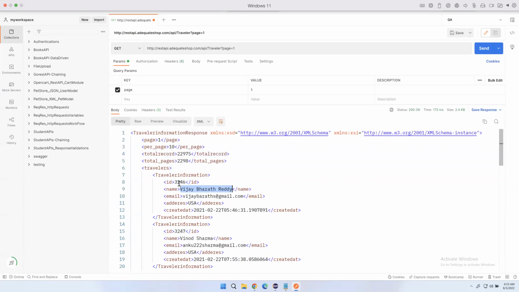Now, how to write an XPath to get exactly this particular name? Traveler information response / travelers, because these are all siblings, actually. So these are all children of one parent, so we need not touch these nodes. Traveler information response dot travelers dot traveler information dot name.